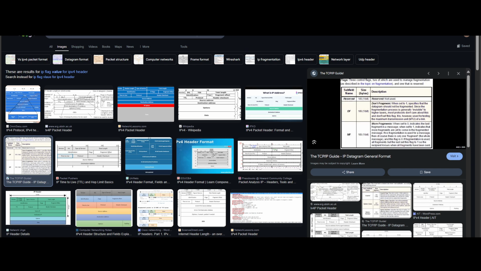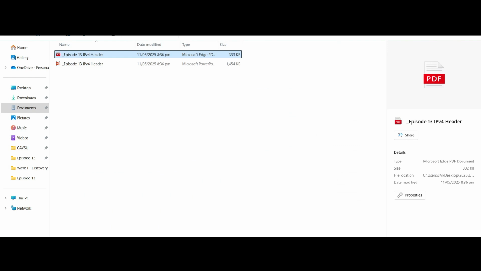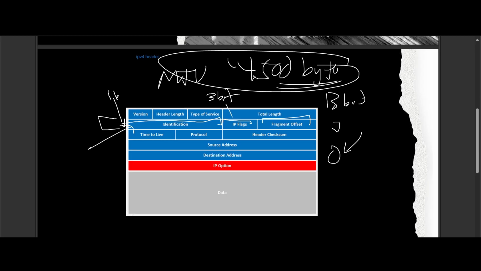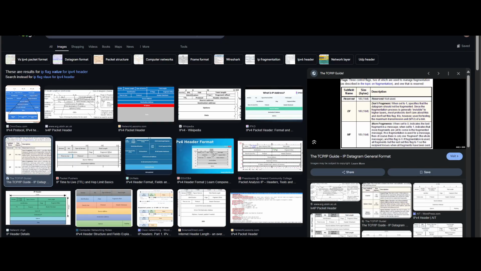So the first one is Reserved. The second one would be Don't Fragment, and the other one is More Fragments. So if we see 0, 1, 0, based on this documentation, it means Don't Fragment.